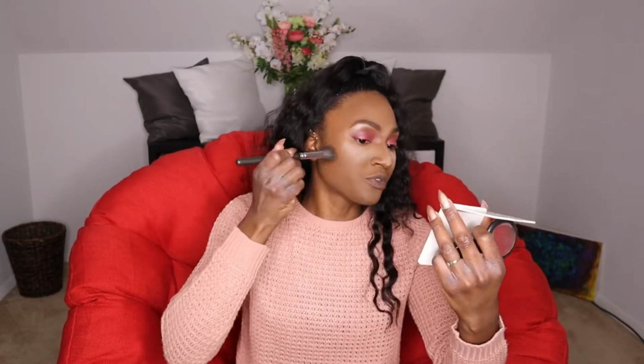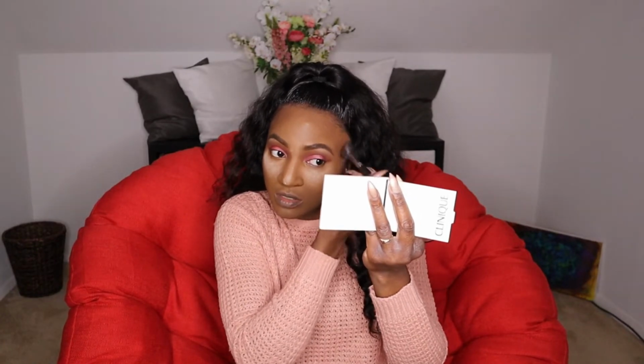So I'm just going to go in, and I like my contour to look really, really natural. So what you typically do is from your ear to the end of your eye. You're going to do that on both sides. And what I like to do, even though I know it's not the right way to contour for my face shape, is take the brush and contour here. It just makes my face look a little bit smaller, because I do go through my phases where I'm a little chubbier in the face, like typically when I'm bulking, for those of you who work out. So, just going to go over that.